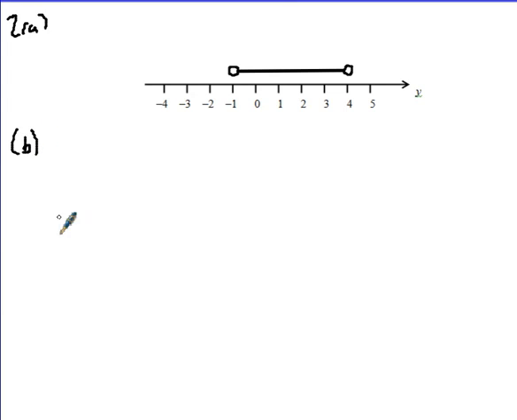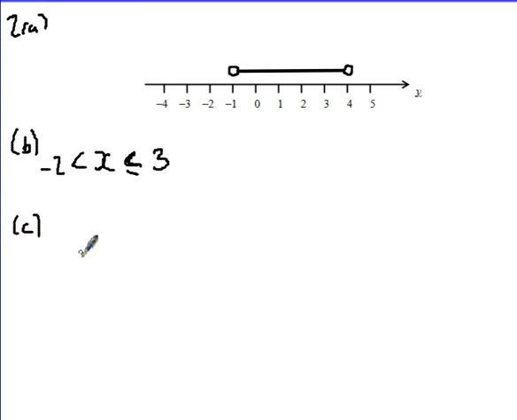2b. Here is the inequality shown. Write down the inequality, so it's in terms of x, which is the little x next to it, so x is going in here. You can always put those two signs in first. So x is less than or equal to, because it's filled in, 3, and x is greater than -2.